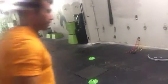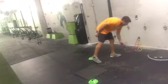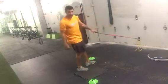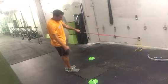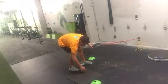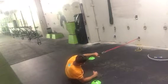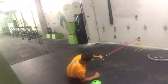Alright, so we have got the side plank row. You can get multiple people in a station. You want to have your feet somewhat catty-cornered to where your arm position is going to be. A great way to set this up is with cones. Your feet are a little further towards the band.